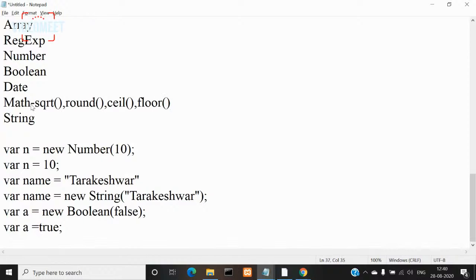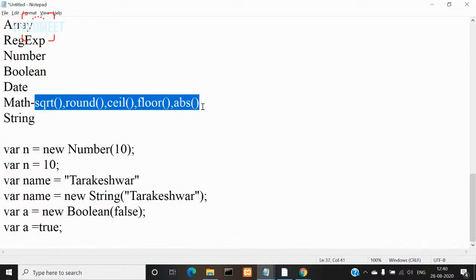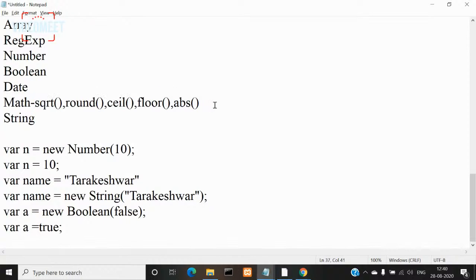All these are mathematical functions. You also have the absolute function abs. These are associated with the math object. So if you want to use any of these functions with numbers or anything, then how to call them?